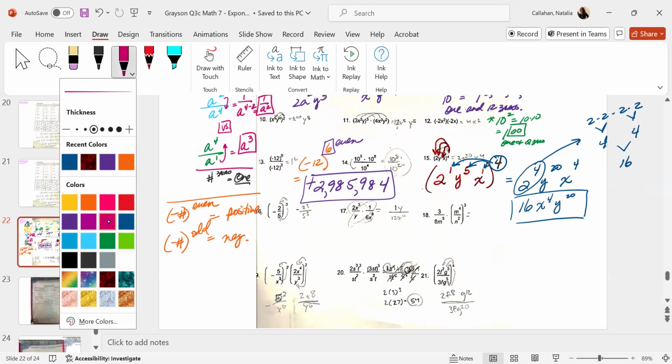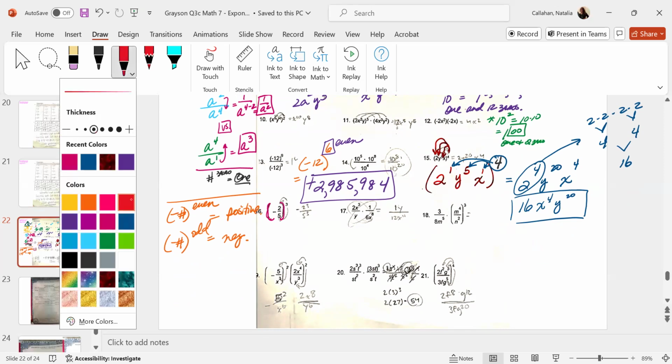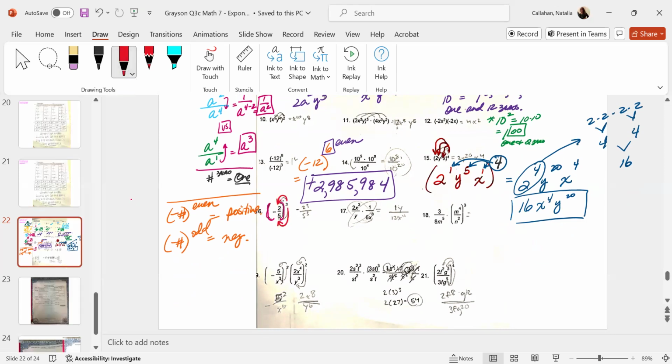Let's take a look over here. You see the parenthesis right there? What that means is you are distributing that 3 to the 2 right there into the 5 right there. Another way of thinking about this is 2 to the 1 power, 5 to the 1 power. Notice the negatives with a 2. And then there is a 3 on the outside. So when you distribute this, you take the 3, multiply it to the 1, multiply to the 1 on the bottom, which is a negative 2 to the 3rd power over 5 to the 3rd power. Do you see that?